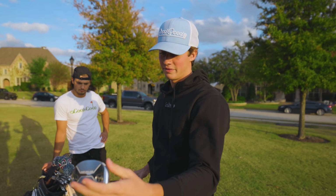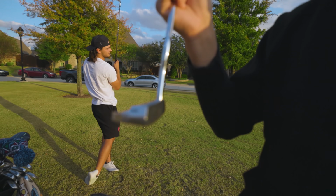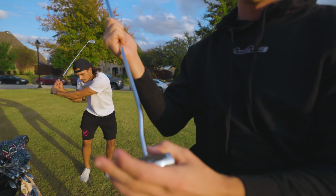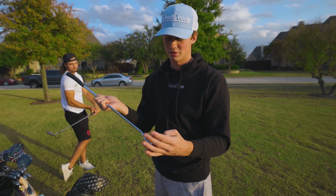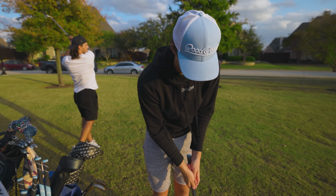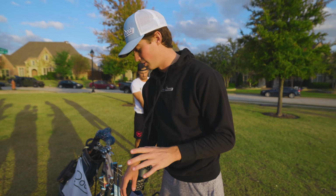Moving on to the putter, this is what I got, the M Craft right there. And honestly, this is a solid putter. Once again, I'm thinking about switching to a bladed putter from Mizuno here soon. I'm not really sure if I'm going to do that, but I've definitely thought about it because you guys know my putting. It's a little handsy, and sometimes a bladed putter will help that just a little bit.